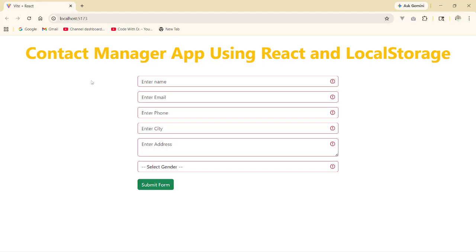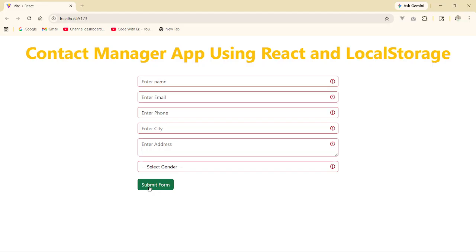Below we can see one form with 6 input fields, namely name, email, phone, city, address and gender, and one button called submit form. Now I'm going to add a few contacts very quickly, then I will be able to explain all the features.